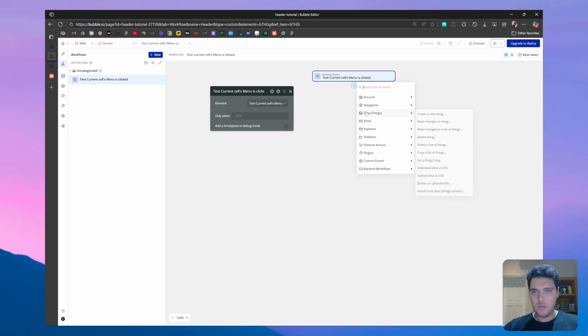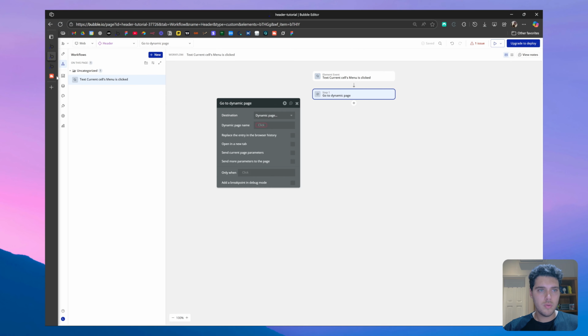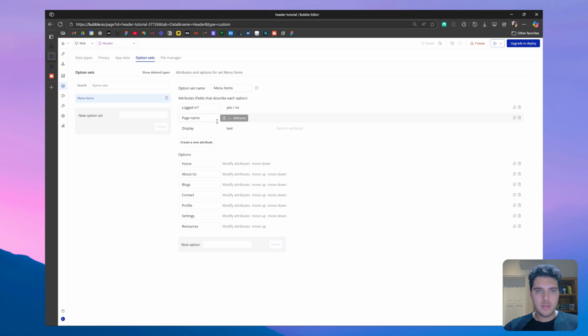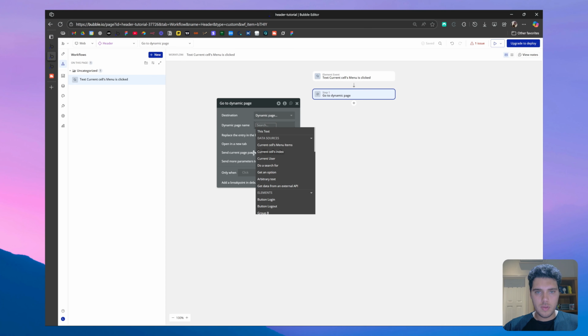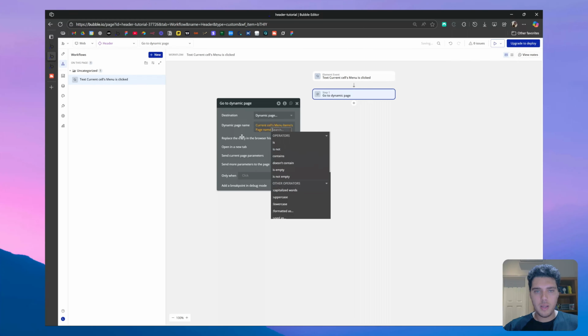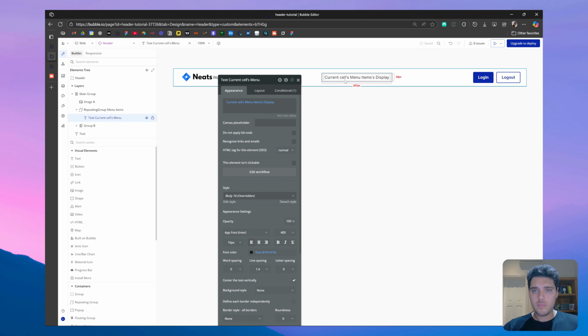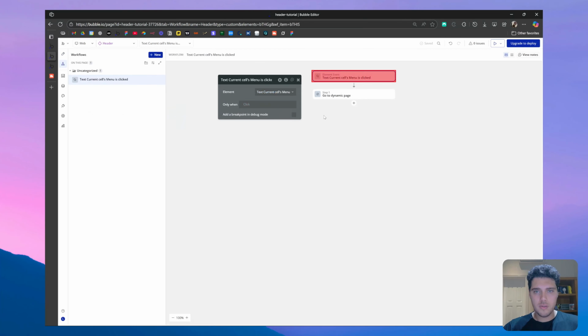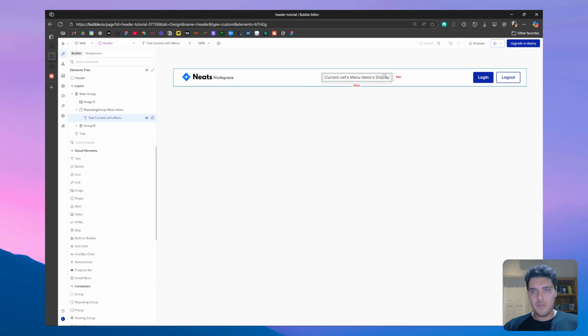that's a navigation workflow to another page, and we can set up a dynamic page here. So this is why it's important to have the page name here as an attribute of the option set. So we can essentially write the expression of current cell's menu item page name. Okay, so you can see how this is a very efficient way to do things, as we're only setting up a single workflow for all of our menu items. This is the only workflow we have for them. Whereas if you have like 5 different buttons or 5 different texts here on the menu item, we need to create 5 different workflows. And so this is a very efficient way to do things.